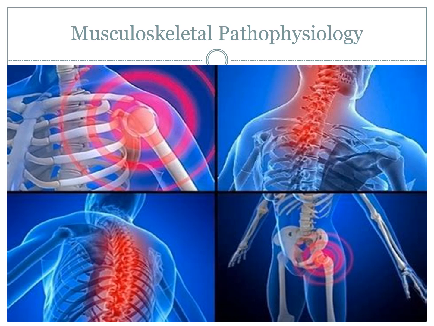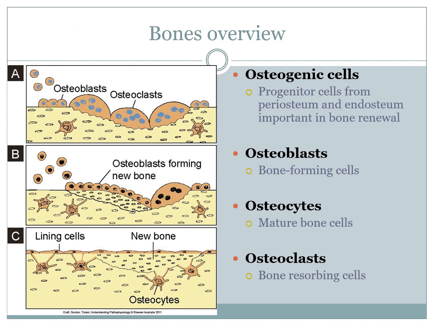So to start off, we'll just do a little bit of an overview of what the bones themselves do. The bones' function is obviously to support the entire body and protect vital organs. That's pretty obvious. It also aids in movement as it has levers connected to the muscle, but it's also an essential reservoir for minerals like calcium, phosphorus and magnesium. It's a thing that people often overlook, how much mineral is stored in bones that is able to be used by the body. Bones are also heavily involved in the production of all your blood cells themselves. Hematopoiesis occurs in the bone marrow of most of your long bones and your flat bones.